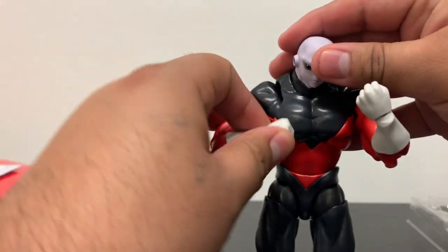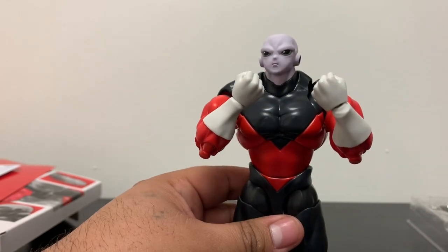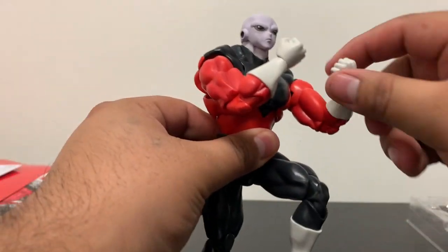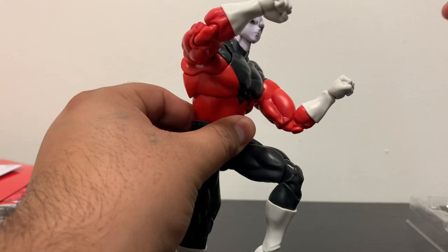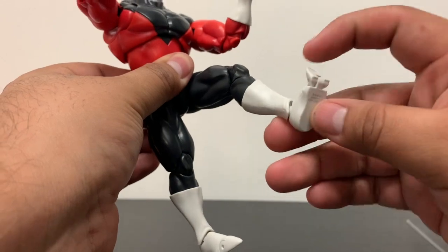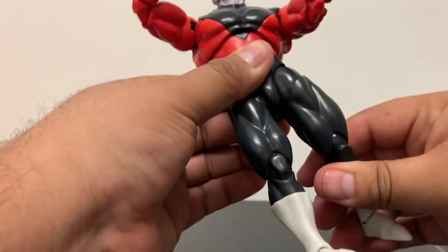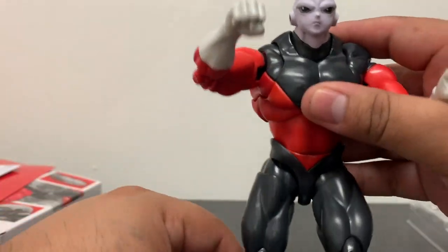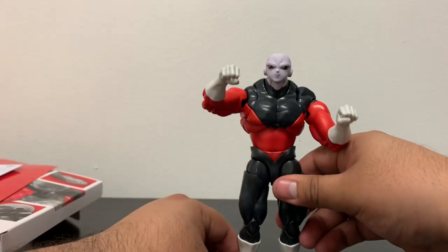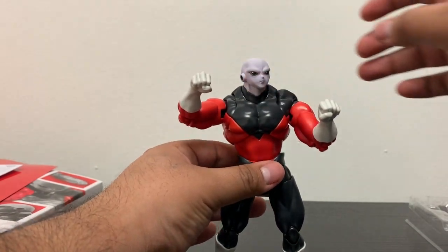Very good for poses and possibly stop motion, because it has a lot of joints. Here you can say he's almost like ready to fight or fly. The legs, even the foot has a joint. The knees, the legs. So here's Jiren from S.H.Figuarts, and they did a really good job. I mean, it feels like a nice, sturdy action figure.